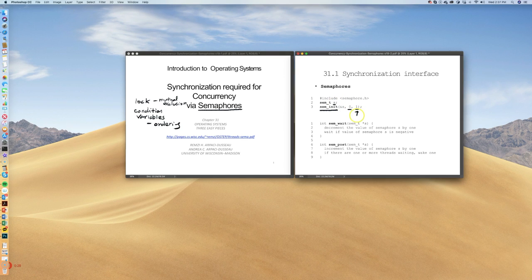The next two important APIs are sem_wait and sem_post. When we studied condition variables, I introduced a couple of important APIs which are the analog of sem_wait and sem_post.